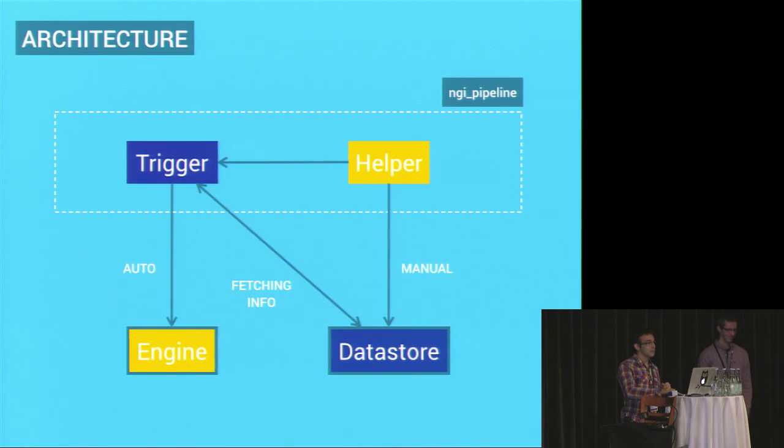This is a brief schema of the architecture of how this works. We have some helpers. In this case, one of them could be Taka, which helps to start the analysis and, for example, sends messages to a trigger, which in this case would be a very simple Tornado web server. Basically, it's just getting HTTP requests telling it to start analysis. We have a small database to keep track of running jobs and analysis. And then we have the engine, which is the part of the code that actually does the analysis.